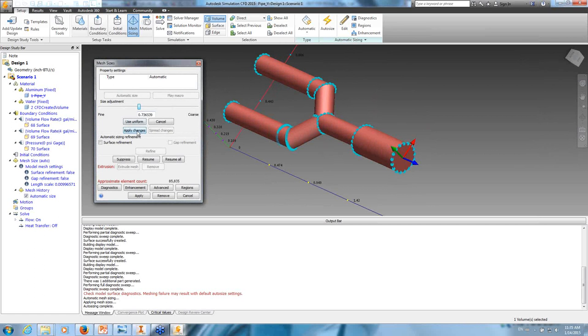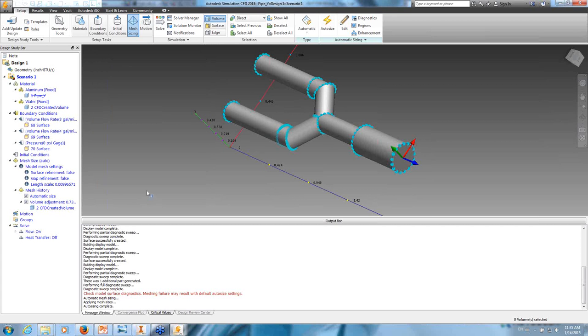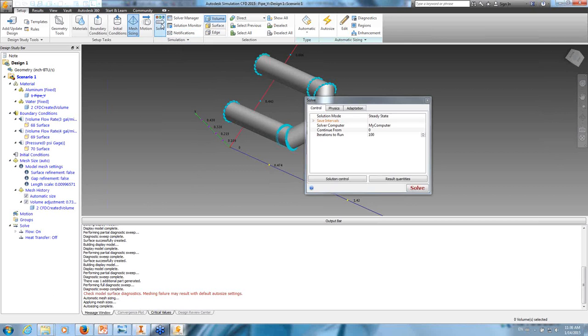I click on Apply Changes and Apply. So I changed my mesh by making it a little finer. Another way of changing the mesh would be perhaps to define a refinement region, a volume box where you would have a finer mesh.